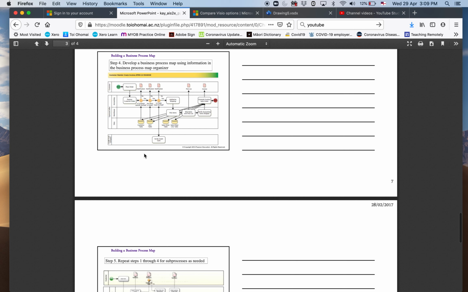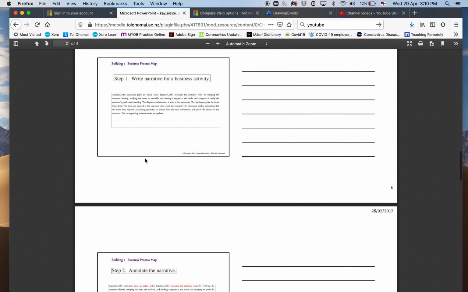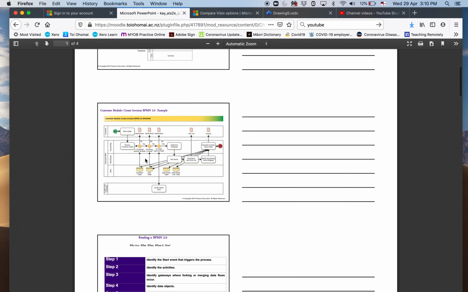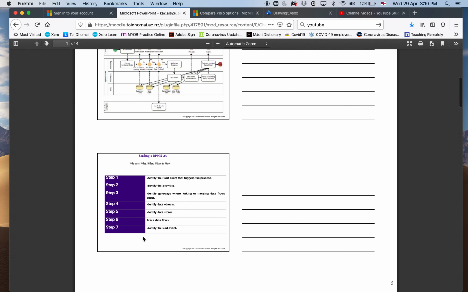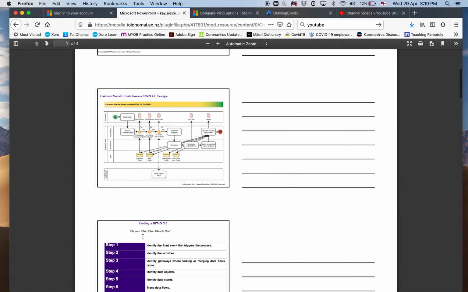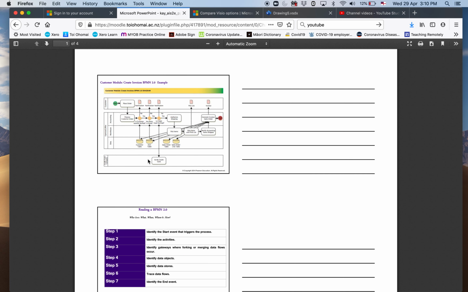So be aware there's points in there for getting the right amount of data stores, so that data is being stored and or being drawn out of. As I say, you're going to be marked on the business process map, which will be an indication that you've done some planning and how you've got there. But the main thing is to be able to get the business process model done. All right, so good luck.